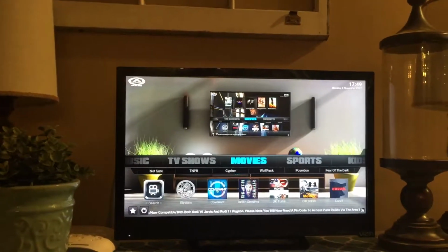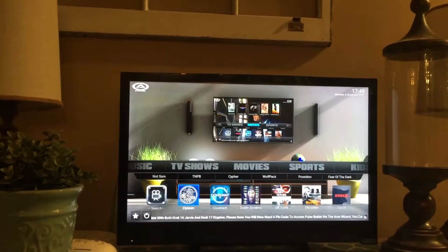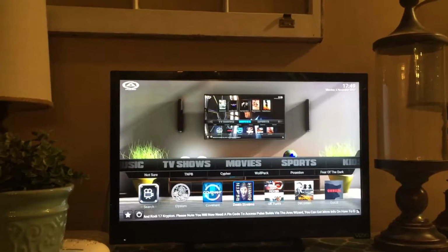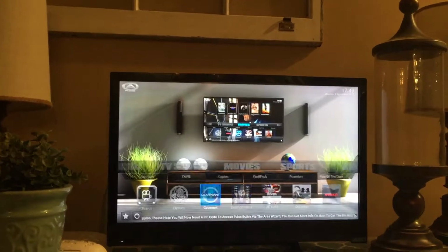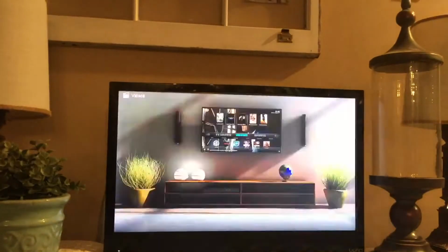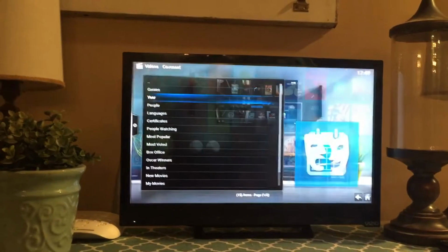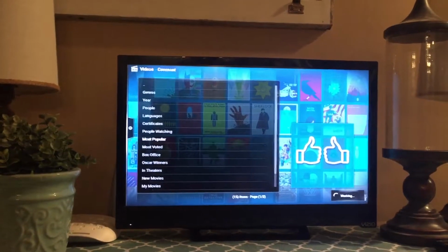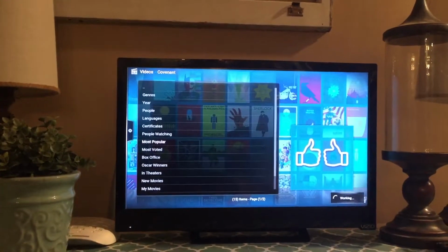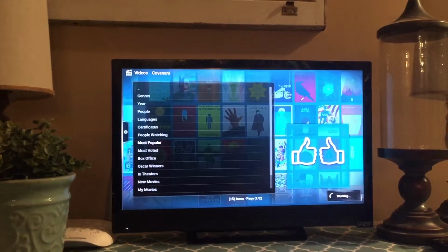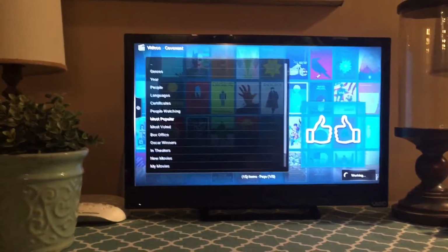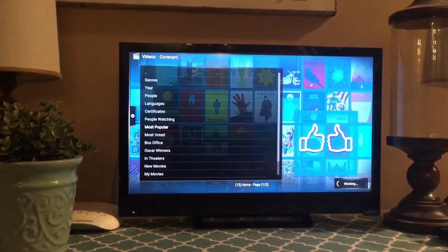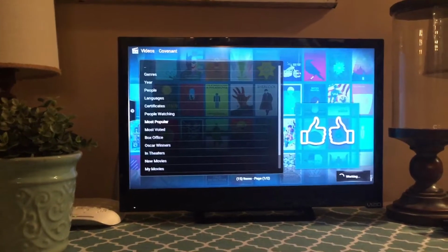Right now I'm on the Movies tab, and I usually use Covenant. Elysium's fine. Death Streams you can find. If you don't find something in Covenant, you can find it in some of these other add-ons. But I typically choose Covenant for my movies. And usually you can find it in Most Popular. If you pick Most Popular, it's usually the ones most people are watching, or popular movies from a couple years back. That wheel spinning in the bottom right corner is always a good sign. That tells you that it's searching all the sources online to find the movies that you're looking for.